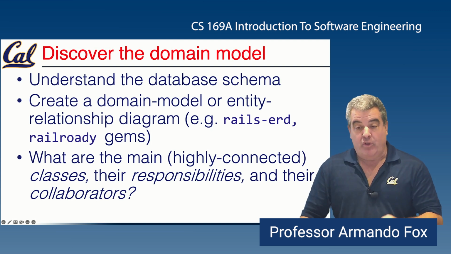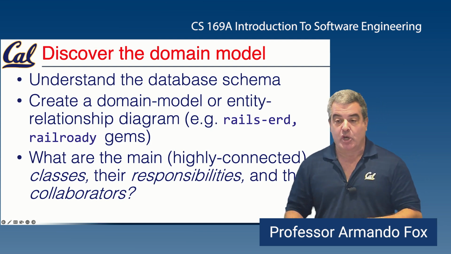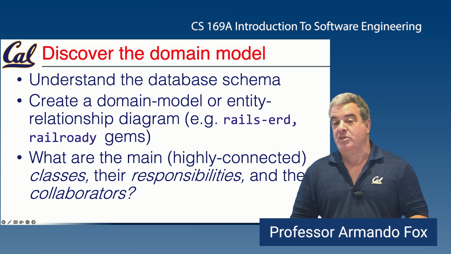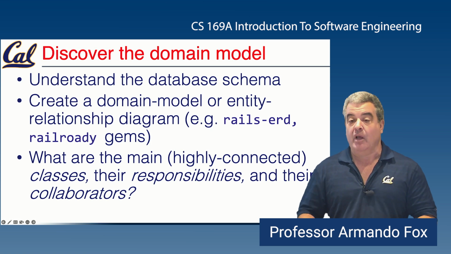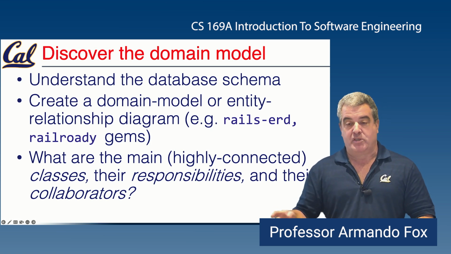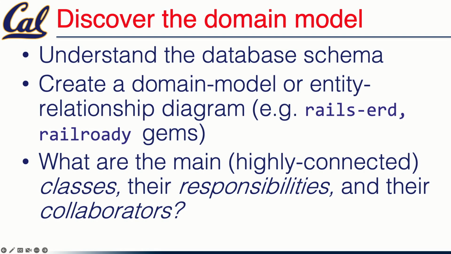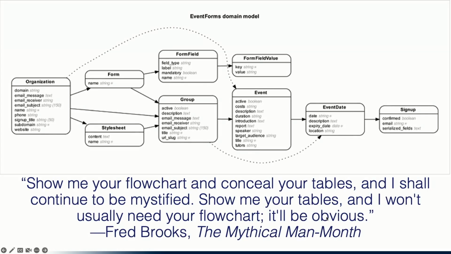And we can also talk about what are the main responsibilities of the class and its collaborators. Remember that responsibilities are things like, what information does this class own? What behaviors or functionalities is this class responsible for, versus which behaviors or responsibilities are in other classes that this class has to collaborate with? And again, if you think about a model view controller type app, like what Rails or other frameworks would support, the relationships among the database tables will tell you a lot about the relationships of the underlying classes in the app. This is an example of a diagram that comes out of the Rails ERD gem. It basically runs automatically. It looks at both your database schema and the headers of some of your Rails classes.